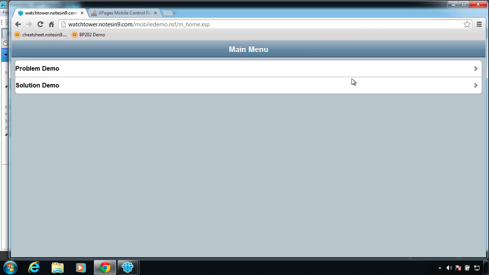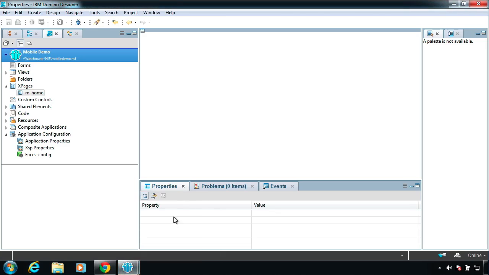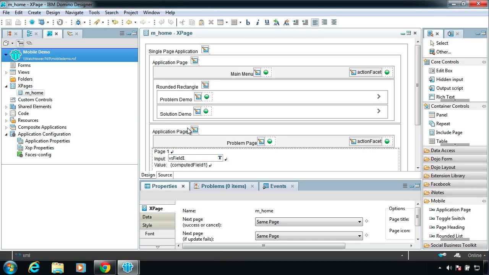I mean, on the surface, I really like the potential of XPages mobile controls. I love that it looks native. My users like it that they look native. But it's not a good place to live in, quite honestly, that I've found yet. So how do we fix this? What's the difference between those two fields?